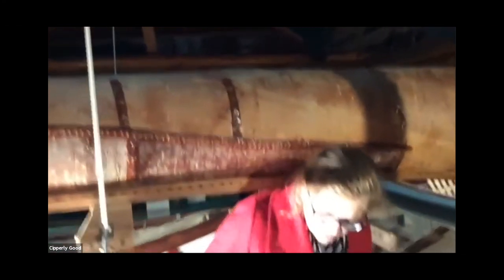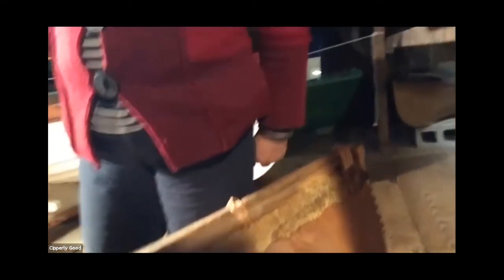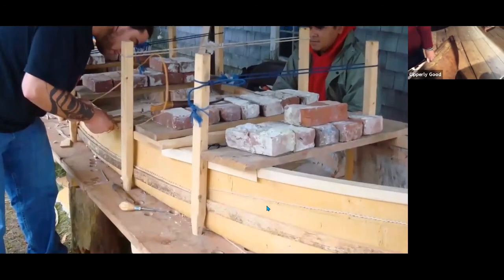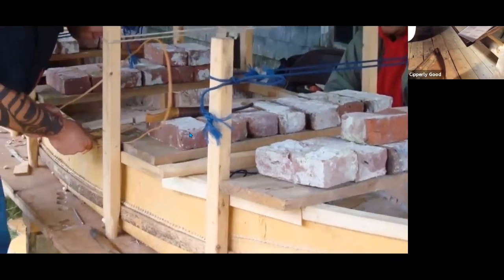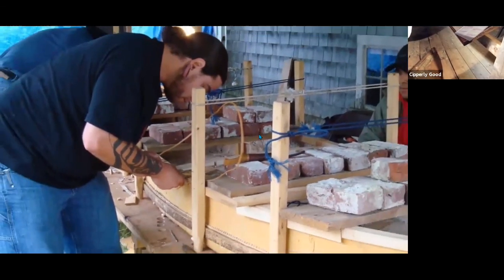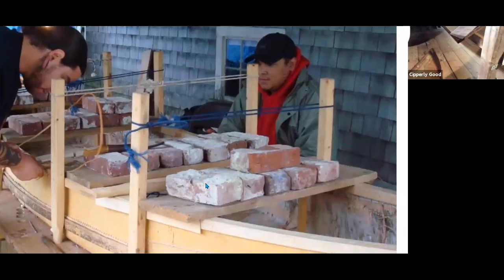The ends are sewn with an over-and-over stitch. Once the sides are pieced out, the bark is turned up and around the gunnel frame and clamped perpendicularly, so the gores can be trimmed and laced edge to edge. The gunnel frame is lifted and sprung to the correct fore and aft shear. For canoes with sharply turned shears at the ends, the gunnel members would need to be pre-laminated and bent with steam prior to gunnel assembly. A common Maliseet measurement for the shearing of the gunnels at the end post was the length of the forearm from the knuckles of the clenched fist to the back of the elbow.